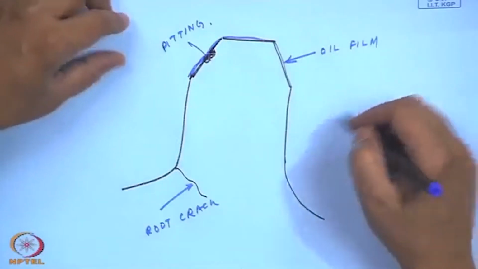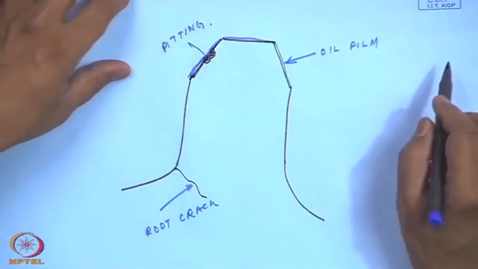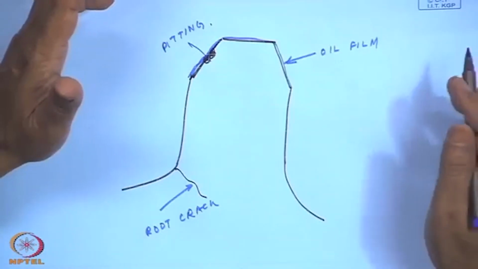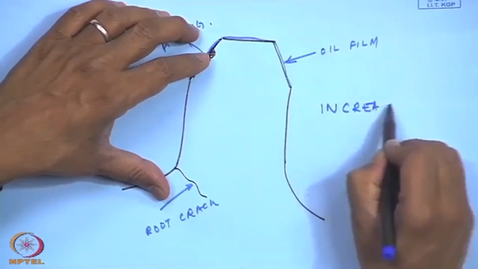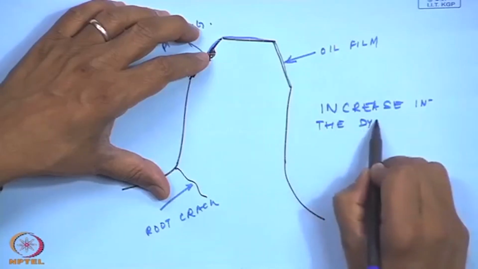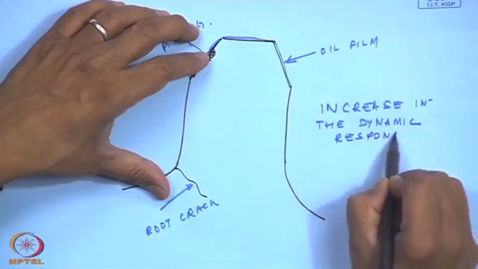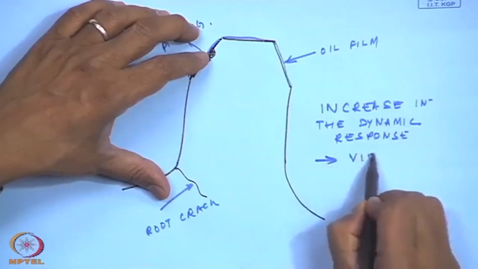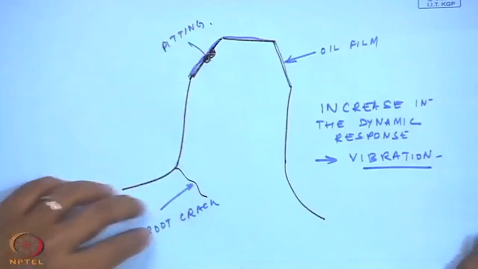Of course, the bearing faults, debris fault detection, coupling faults and overheating, all this can occur. So, all this will lead to an increase in the dynamic response, or otherwise vibration, of the gearbox. So, we can capture the vibration of the gearboxes.